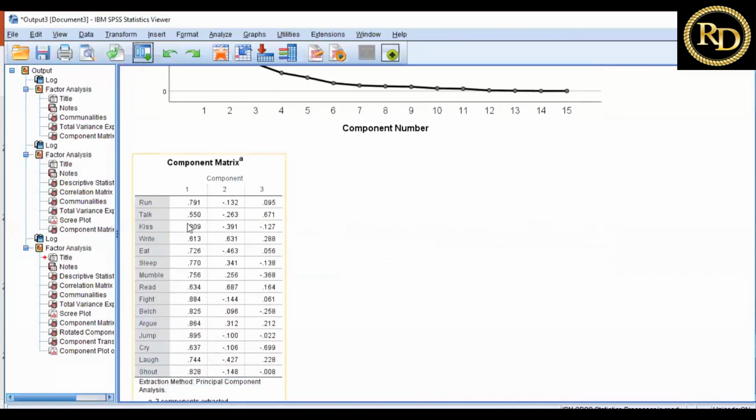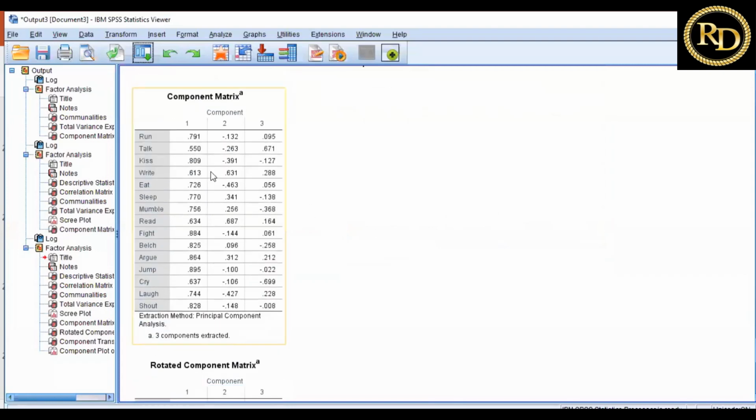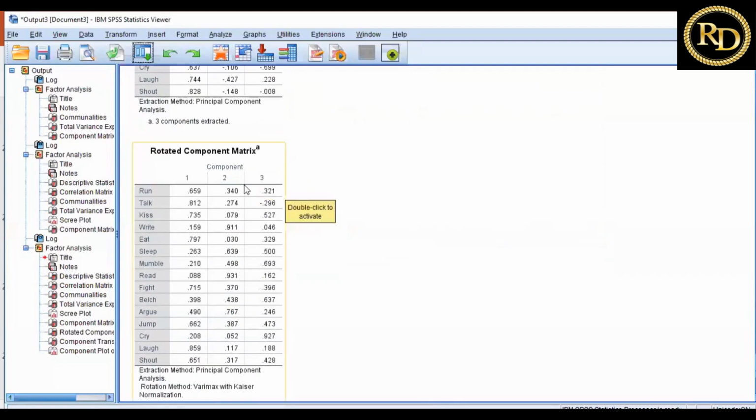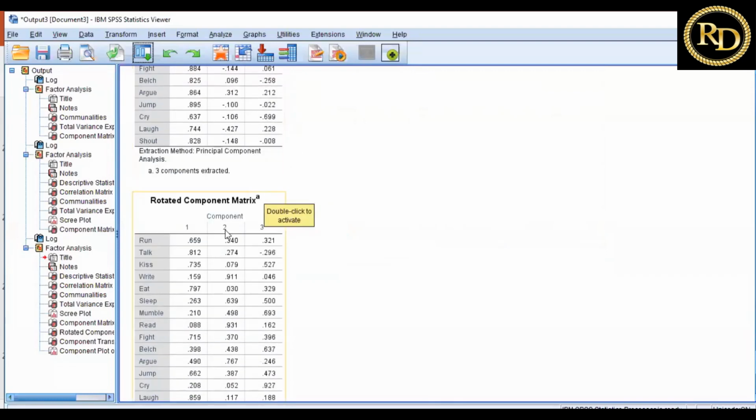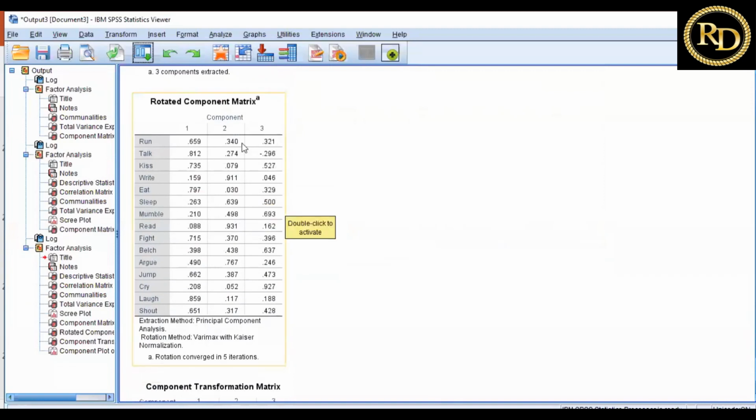Now you can see this component matrix. This was your original component matrix. Now this is your rotated one. In this rotated one, you will see that run is responsible for factor 1, and the others have very low values. Talk is responsible for 1, but the others are less.